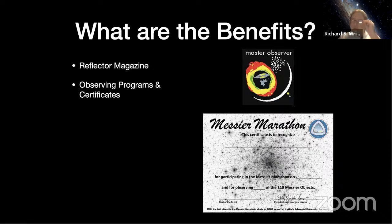And even if you don't complete the observing program, just looking through the observing guide and doing some of the exercises can be quite informative in itself. And this is really, I think, probably one of the biggest benefits of the Astronomical League: there are dozens of these programs, very well thought out. I hate to use the term peer-reviewed, but they're not just some Yahoo in his basement who came up with something. They're often very good quality programs to work through on your own and in your own time.